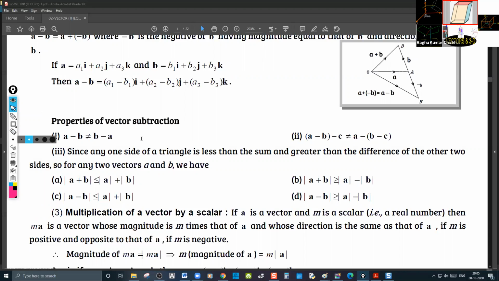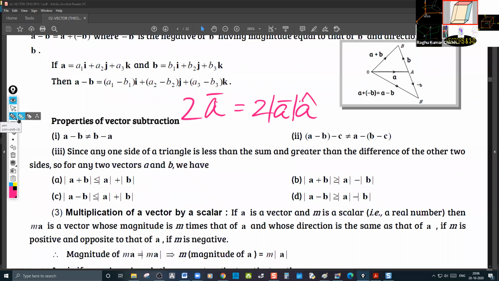Obviously, what happens if you have a vector like this? A bar is there, a vector. Then if you multiply this vector with 2, what happens? The length of the vector 2A bar is twice the length of the vector A bar. And we write it as A cap. A cap gives you the direction, and this gives you the length. So whenever a vector is multiplied with a scalar, its magnitude will be k times. If it is multiplied with k, that's what is given there.